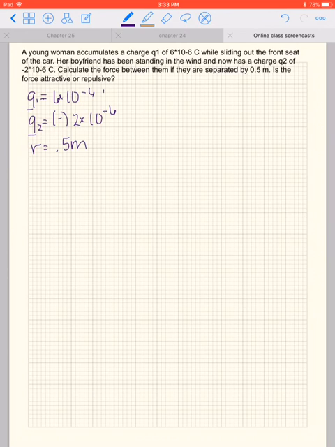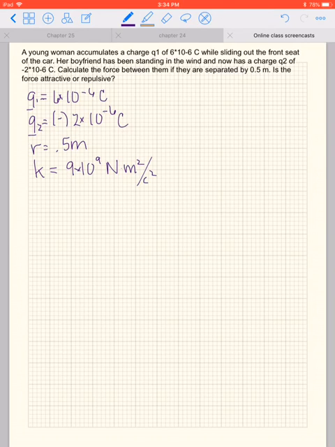And I'm going to label these as coulombs up here just to get you used to that unit. I know it's probably one that you're unfamiliar with. Coulomb is the standard unit for charge, and it's capital C. And the other thing that I do know is K, not because it's given in the problem, but because it's a constant. And K is 9 times 10 to the 9th newtons times meters squared all over coulombs squared.